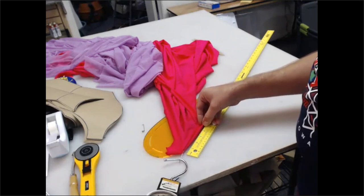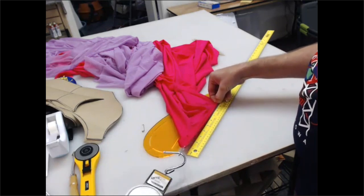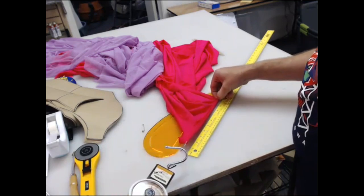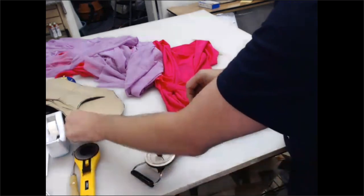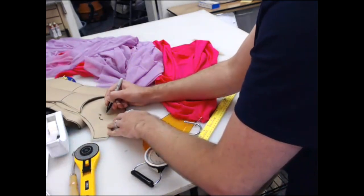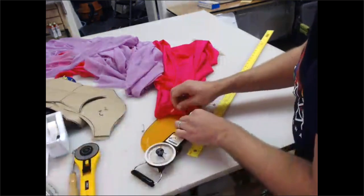But I'm going to take 5 inches of my four-way stretch, and I'm going to pull it to 10 inches, and at 10 inches I'm using 5 pounds of pressure to stretch it, right? So I'm going to write that down. 5 pounds makes 10 inches. I bet I'm going to mess this up, but you guys will sort this out.